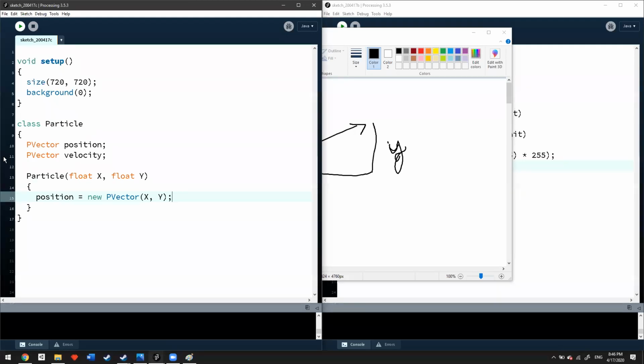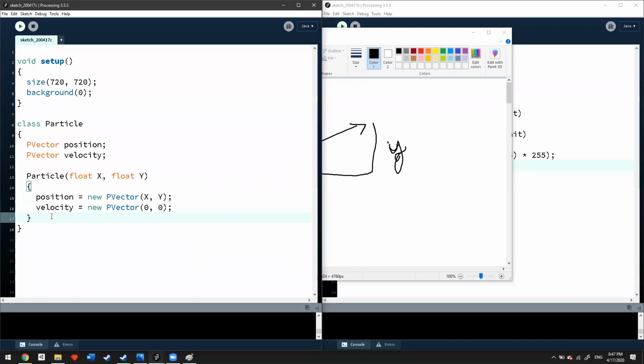And if you want to understand more about PVectors, you can search about them later. But for now, just follow along, because it's going to take a very long time if I explain everything from the basics, and I really want to finish this.